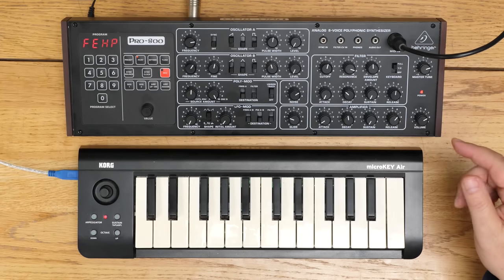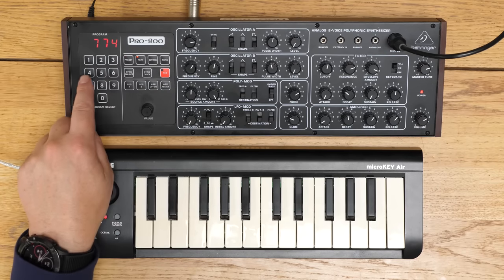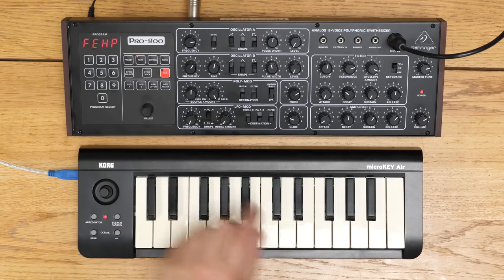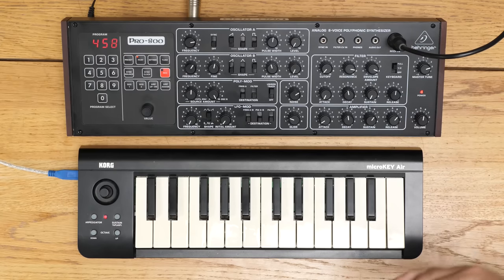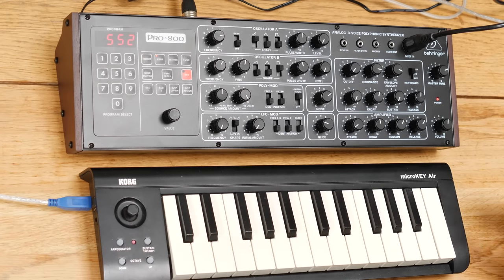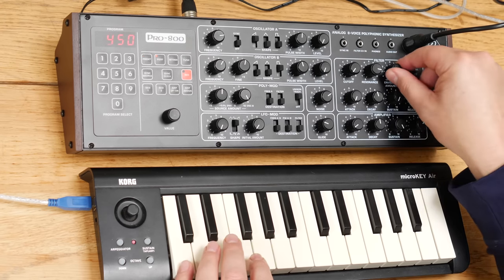And if we do the same on the filter, for example, so let's leave that up there and let's put a bit of high resonance and envelope amount on the filter. Let's go into the filter settings, the VCF envelope shape. Let's put that on the fast exponential as well. So that's really nice, isn't it? That works fine. You'd have no qualms about that whatsoever. Some nice, really deep things happening there.